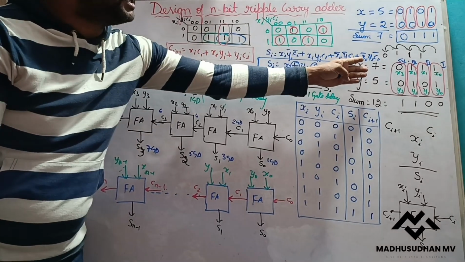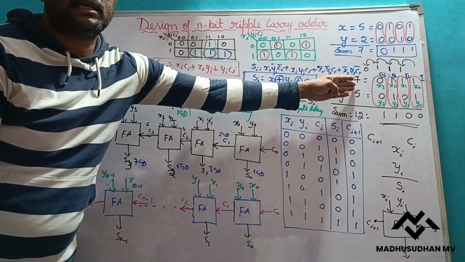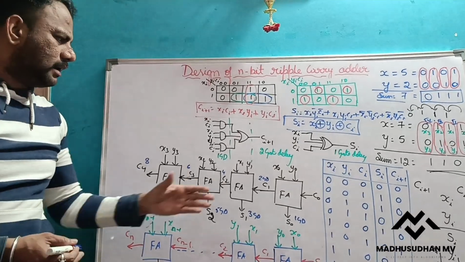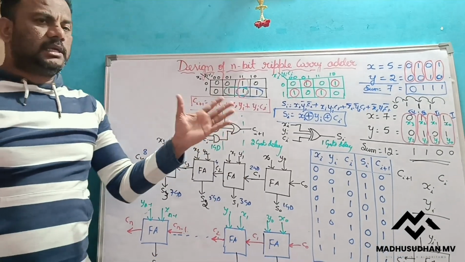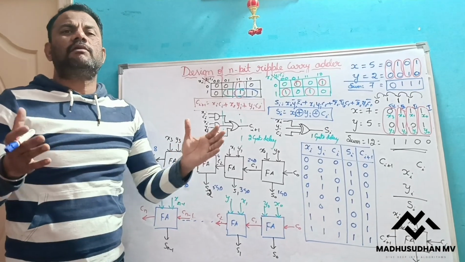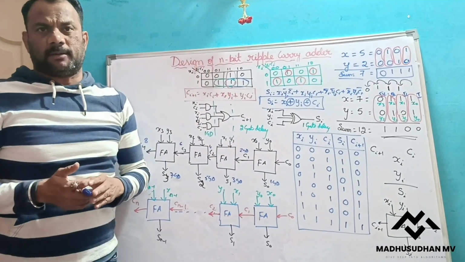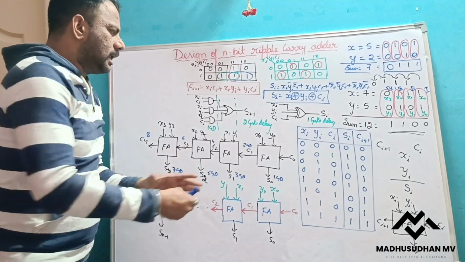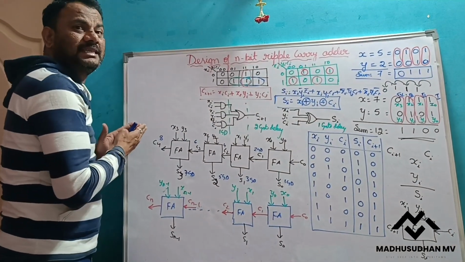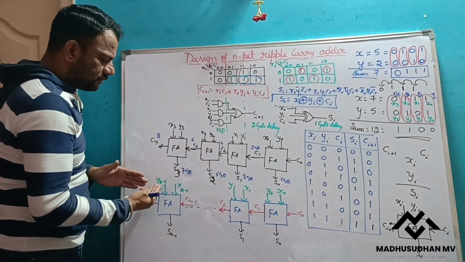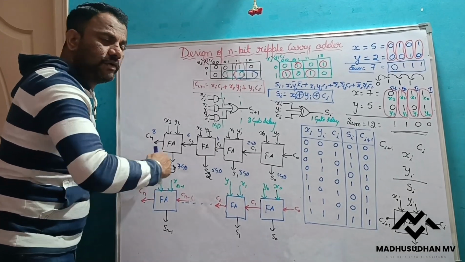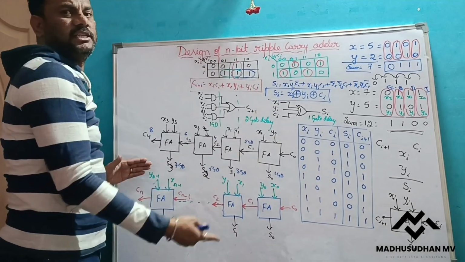But 4 bit number means maximum we can add 15 and 15. That's it. To add this one, we need this much gate delay. But in banking domains, in complex calculations, we are dealing with 32-bit, 64-bit addition. 32-bit means 32 full adder circuits will be there. The last one is x31, y31. That means this last stage has to wait for all the previous 31 stages.